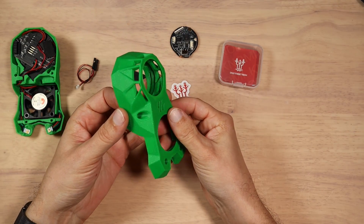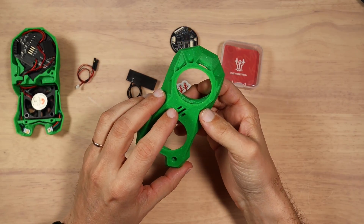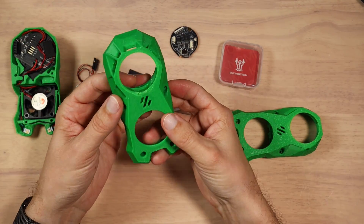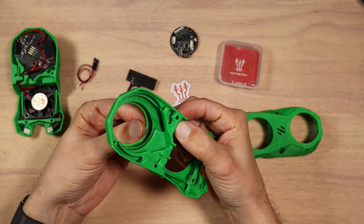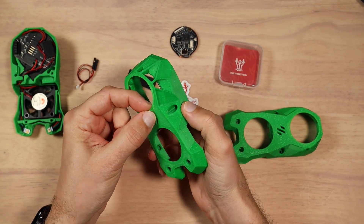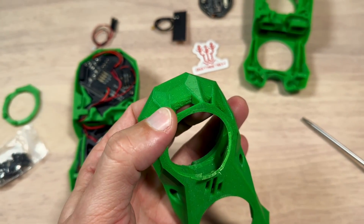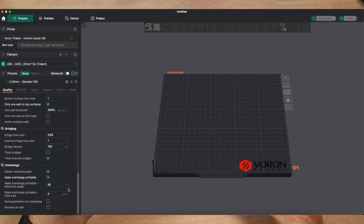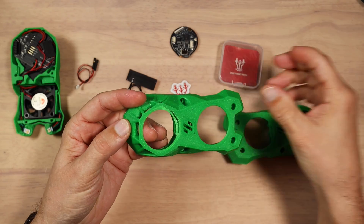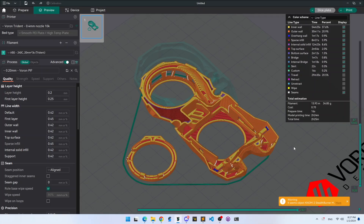If you're worried about the weight, my printer is already printing at a volumetric flow limit and I can't really feel a difference at those speeds. This is the part you will need to print in order to mount this on the tool head, and it is a very challenging part. I think BigTreeTech needs to spend a little time and improve this model slightly. The first attempt to print this — this little thing is so thin right here, basically two layers — and while peeling it off the bed it just broke off. I recommend Orca Slicer; it has very nice settings where it prints with thick bridges. My first attempt was in ABS and my second attempt with that setting came out much nicer. Overall the part is kind of hard to do, but it's manageable.